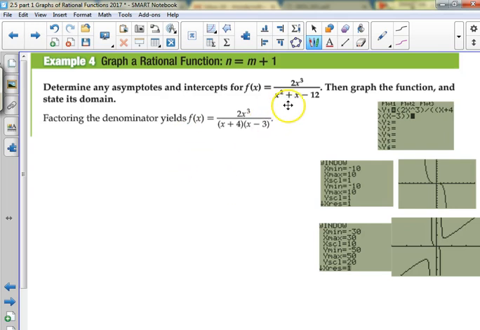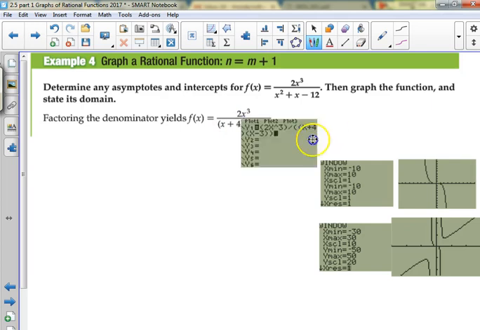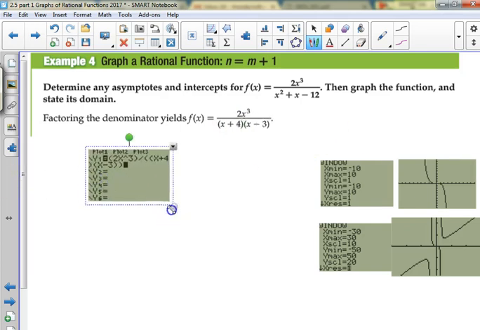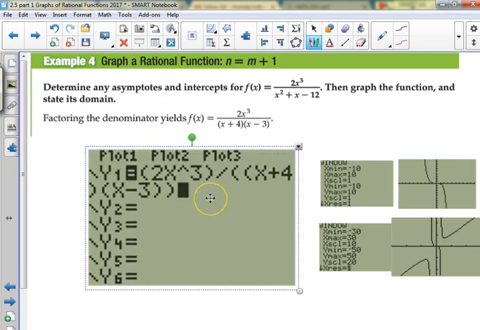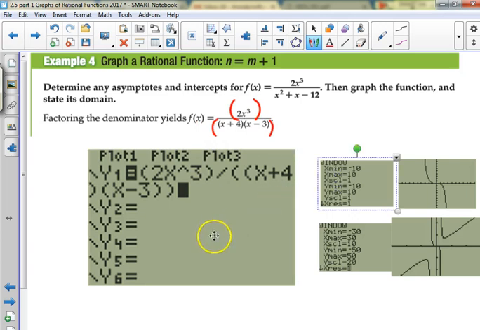You have this one? 2x cubed over x squared plus x minus 12? No? All right, let me run through it real quick. If you factored and you wanted to graph it, look what I did here. Do you see how many parentheses you got to have? Well, I put the top in parentheses, which you could probably get away without. But the denominator, if you're going to put it in factored form, you still need an extra set of parentheses around the whole thing on the bottom. Everybody okay?